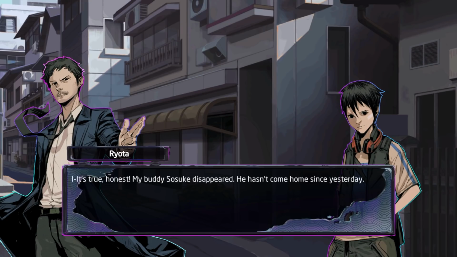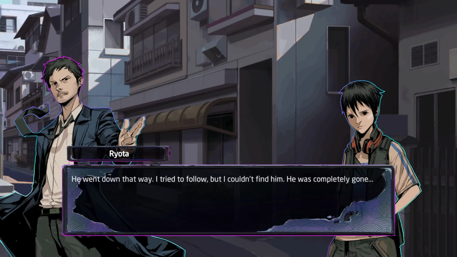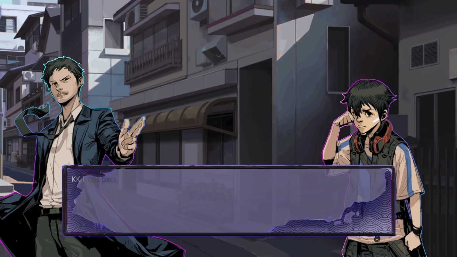It's true, honest. My buddy Sasuke disappeared. He hasn't come home since yesterday. Last place I saw him was right back here. Ryota motions to the alleyway behind him. He went down that way. I tried to follow, but I couldn't find him. He was completely gone. If Ryota is bluffing, he's an incredible liar. A sadness comes over him when he looks back toward the alley.